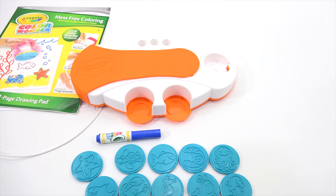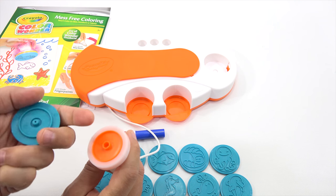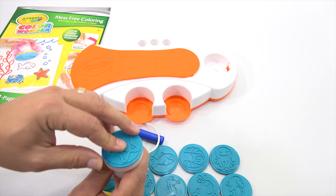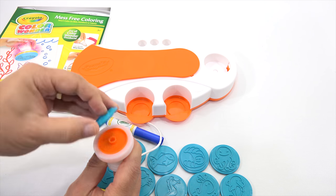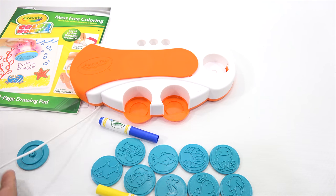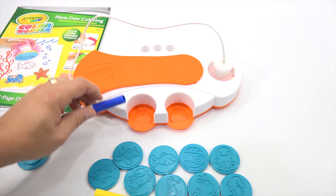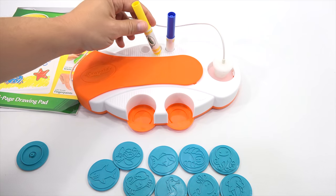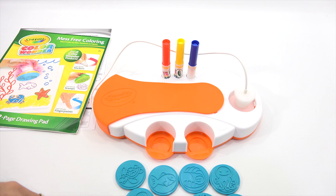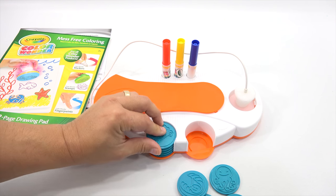Let me get my camera up a little bit, and then let's just see how these go on to here. Okay, so there's this opening there, and then a pin on the bottom. So there is no right way or wrong way you turn it. It's just depending on how you want to put it on there. Okay, and this goes all the way around and goes in here. Locks in. Let's get these in here. 1, 2, and 3. And then the discs look like they just go in here. Simple enough.